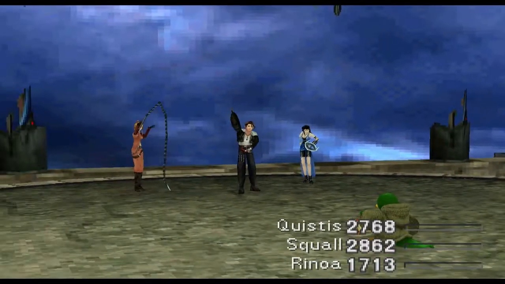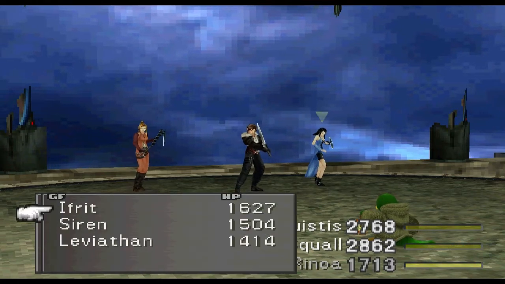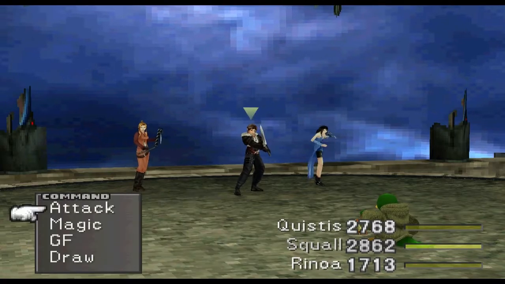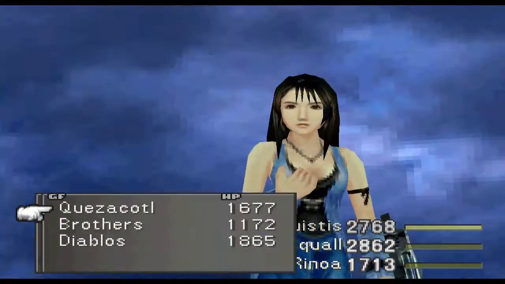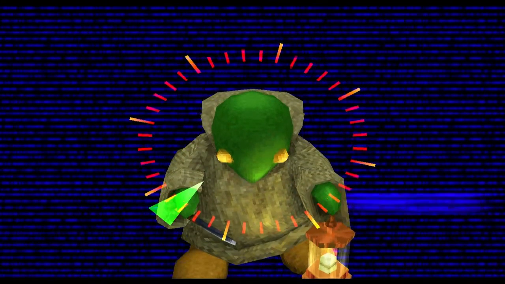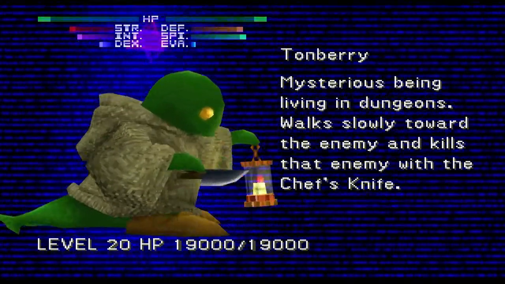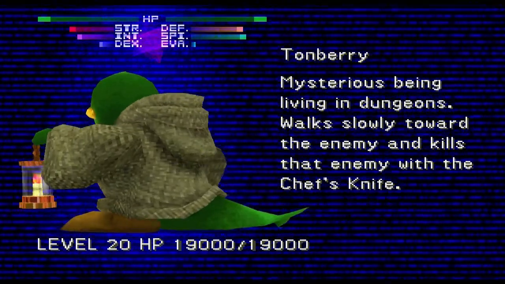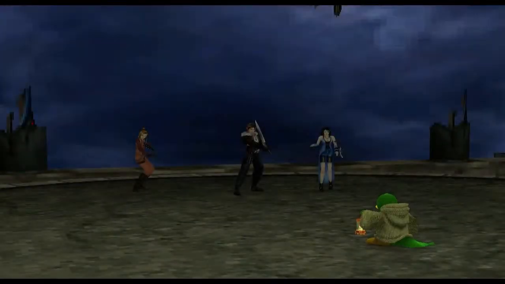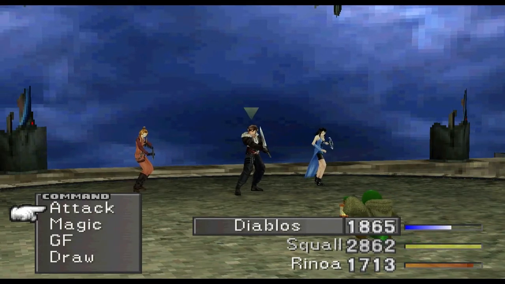Why does it take that long? Because you see this little guy here? This is a regular variety Tonberry. And to get to fight the Tonberry King, you have to beat 20 of these guys. Now that might not seem like a big deal, but look at that health. 19,000 HP. Each Tonberry at this level has 19,000 HP. That's not going to be easy to get through.